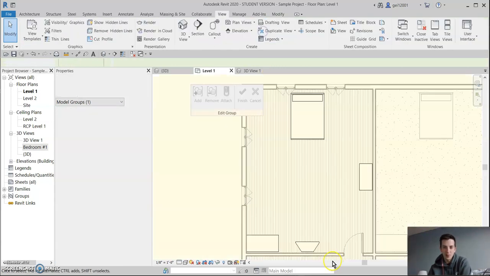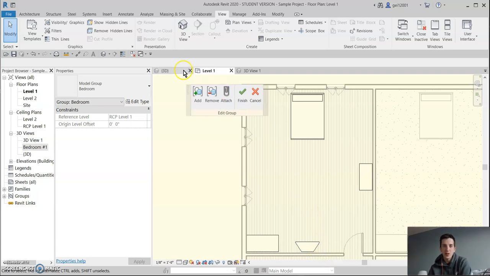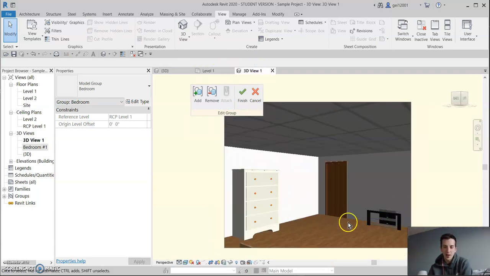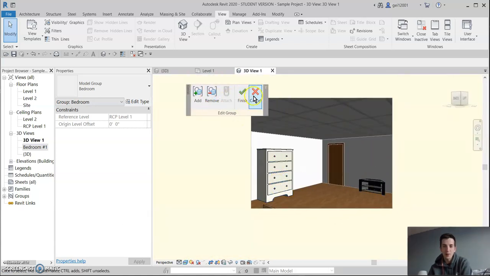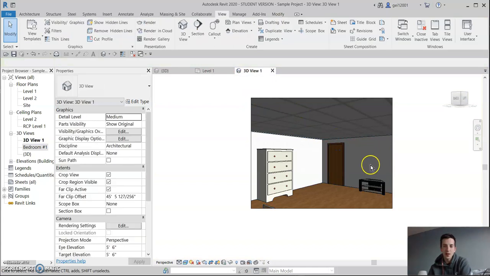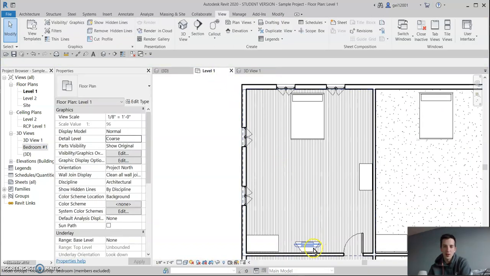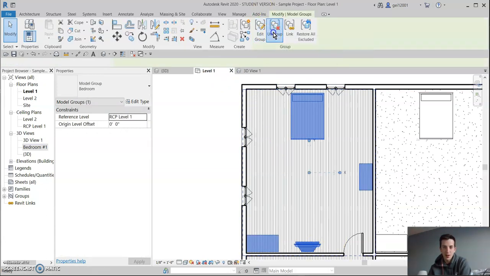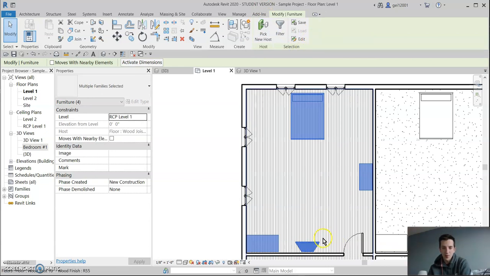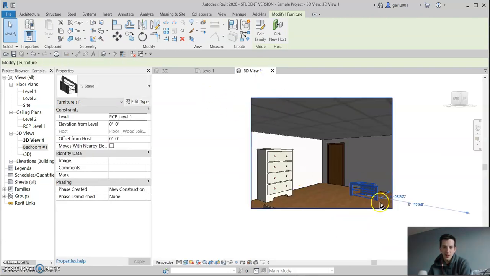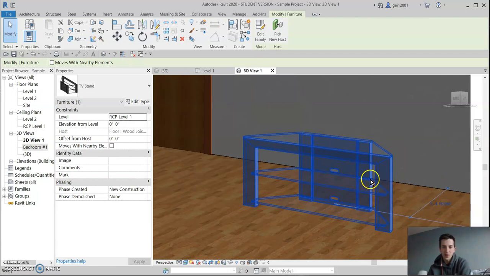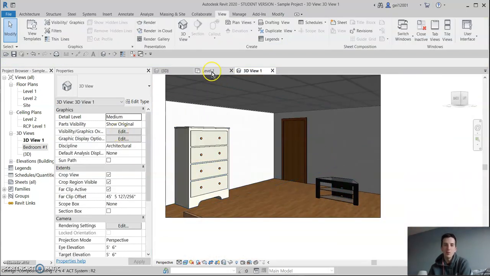And so what I'm going to do is edit the group, and go back to that 3D view I just had, and where'd my TV go? Disappeared. Oh, because I think I removed it from that group. So what I'm going to do is hit cancel. I'm going to go back, see, and hit the level 1, and there's my TV right there, and I'm trying to hit tab to select it, and I'm going to ungroup all of it just to make it easier. Then I'm going to grab just the thing right there, and I think that my TV has got lost somewhere, which is really interesting.